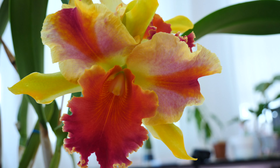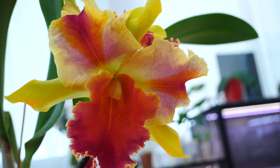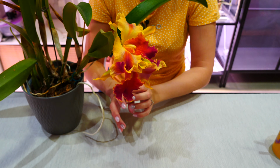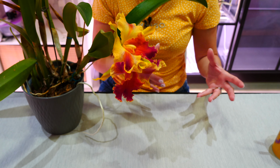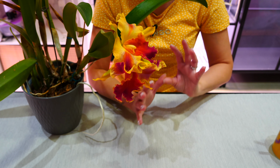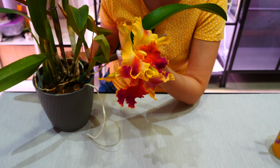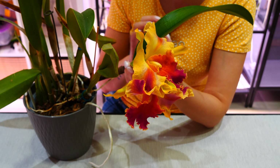Here's the thing, I'm gonna stay on the subject a little bit. We had this discussion before. There was a trend a few years ago to get seedlings and be surprised about the flowers, because when you have seedlings, orchids obtained from seeds from the same parents, the seedlings don't really look the same amongst each other. It's like having brothers and sisters, but at the same time. They're not supposed to be identical. So it's fun to see what did you get. But at the same time, it can be also very disappointing, because obtaining a good hybrid takes a lot of work and takes a lot of selectiveness, I guess.